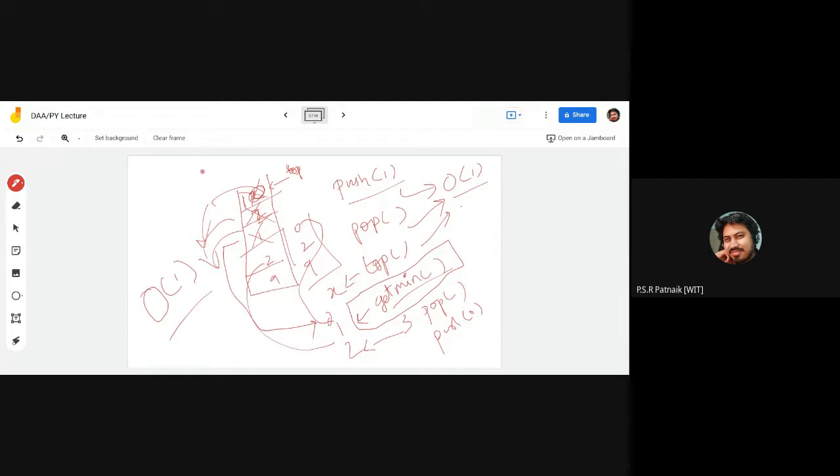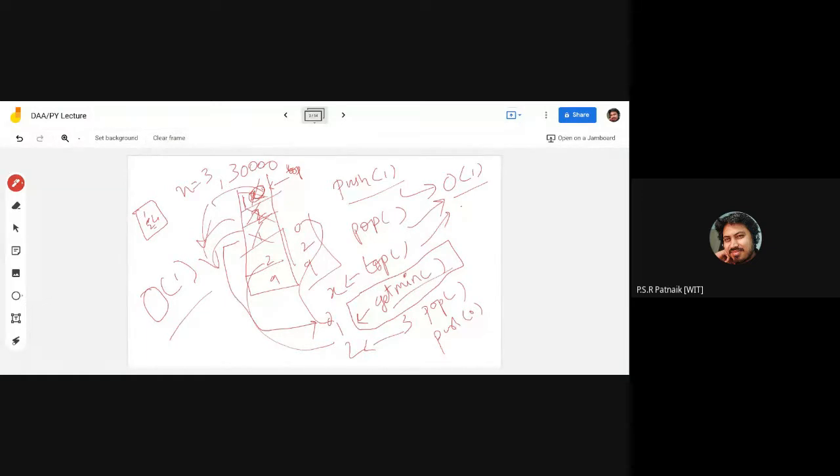No matter whether the stack size n is 3 or 30,000, in a constant set of instructions, maybe 1, 2, 3 or 4, you should be able to tell the minimum element across the stack.